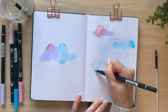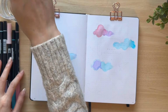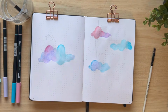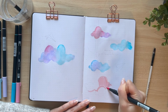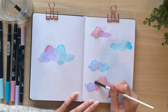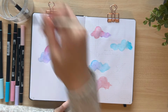Although I'm showing you the cover page first here, I actually did this last, so I actually already finished the rest of the setup at the point that I'm filming this, and I always do that because that gives me a chance to practice the doodles and techniques that I'm doing throughout the theme on other pages first before I have to commit to the cover page. I'm glad I did that in this case because this watercolor technique was brand new to me, so I realized that what I liked best was to color the cloud half-half like I did here, blend in the middle, and then work outwards. I found that that technique worked best for me for this theme and the kind of vibe and atmosphere that I was going for.